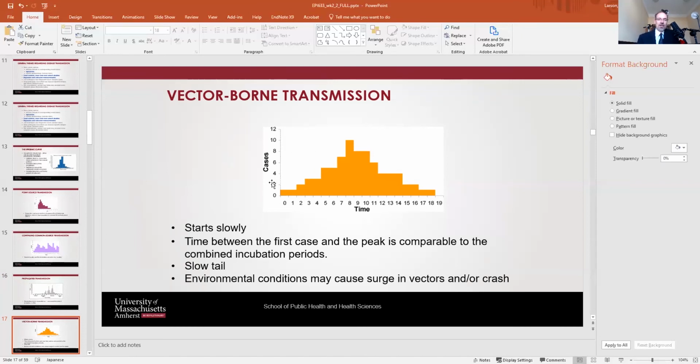So you think here is the beginning of spring when mosquitoes start coming out. Mosquito population increases, so transmission of malaria, for example, increases. And then as the weather cools down again, the mosquito populations are decreasing. So you often see these seasonal patterns with vector-borne diseases all around, because the vectors themselves are subject to seasonal pressures.